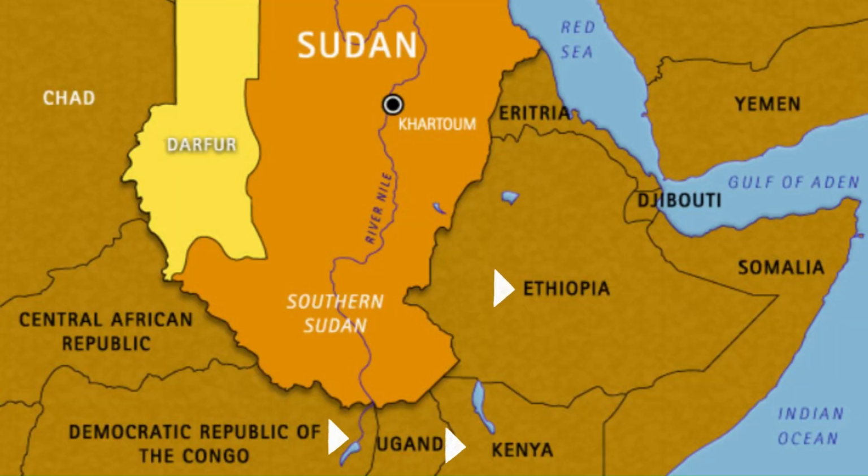About 2 million people died as an outcome of the Second Sudanese Civil War, making it one of the deadliest conflicts post-World War II. About 4 million people were displaced into neighboring countries such as Ethiopia, Kenya, Uganda, and some also sought refuge in the Democratic Republic of Congo.